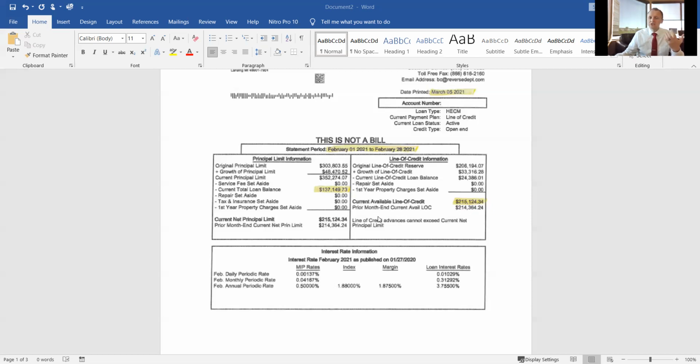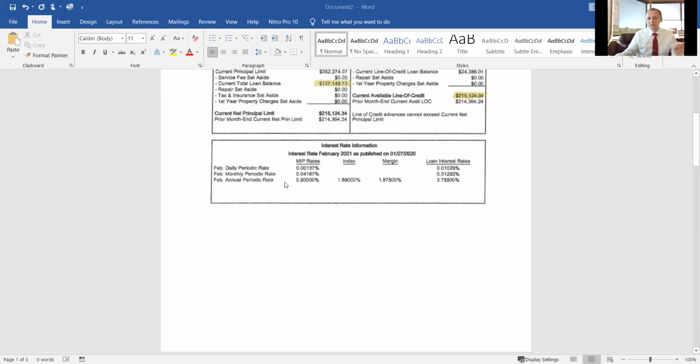Now, the only thing that may change on this sometimes is that on line of credits, FHA does limit the first year amount of funds that are available for most of these mortgages. And so if that's the case, if your loan is less than a year old, you may have an additional line that says first year limit on line of credit, and then second year additional available line of credit or something like that. That's all it's saying, is that up until 1 year after you've closed your loan, there is a little bit of a cap on how much money you can actually draw out of your line of credit.